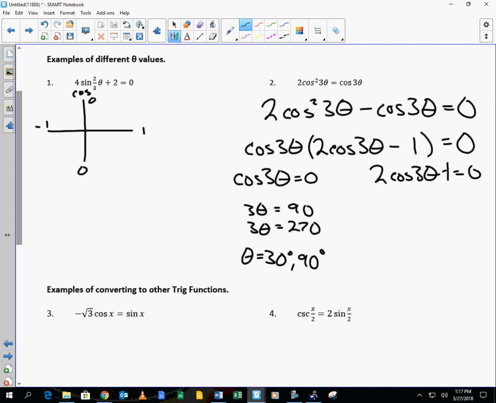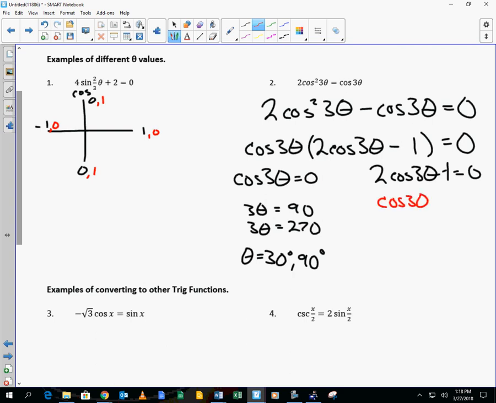So really all I've done, if you guys just look at it, is I've just listed the coordinates without the y values. So this is 1, 0, this is 0, 1, this is negative 1, 0, and this is 0, 1, right? And since cosine is the x value, that's what we're looking for. So sine, you would just do the y values. And for tangent, you would just do y divided by x. So it's all related.